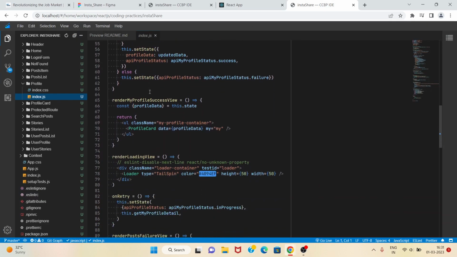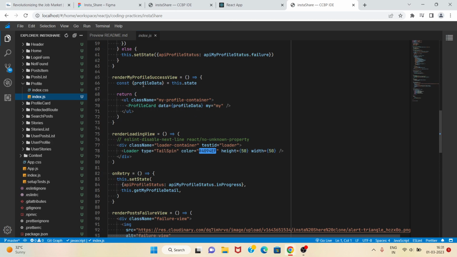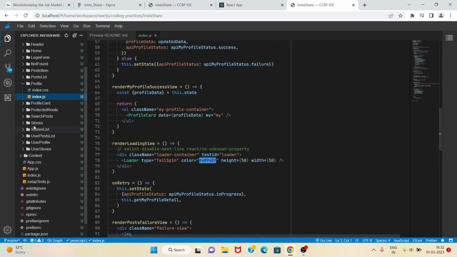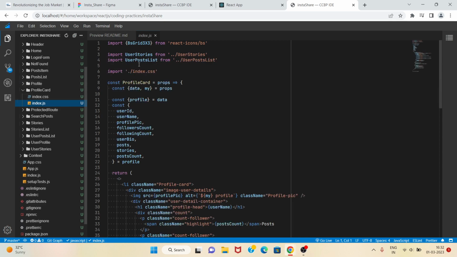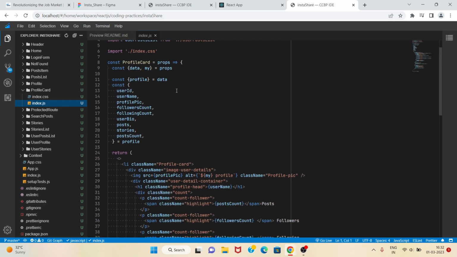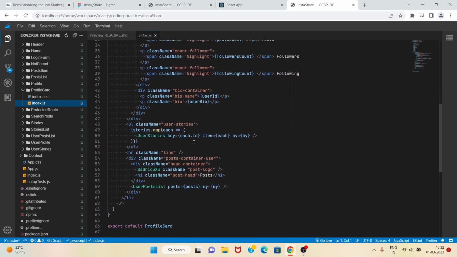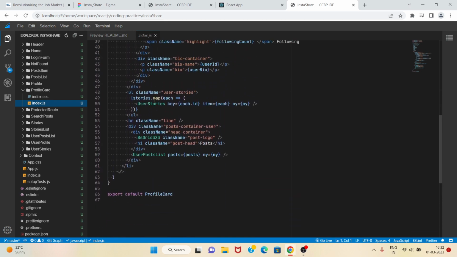And after that, this is a render. Render means how to show the profile, how to display it, and how to render it. This is all okay. And almost there, the profile card is there now. Yes, and this is a profile card, and profile data and list items are also counted here in the profile.